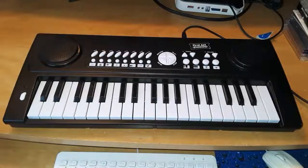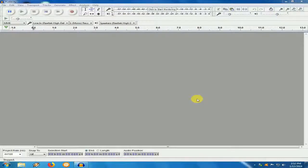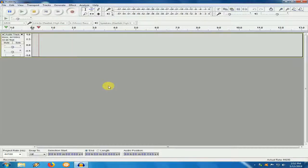So now that I have this back here and set up, the first thing I want to do is sample the drums. How am I going to do that? Well, I'm going to load up Audacity on the computer. This is a really nice sound recorder and editor, by the way. I'm going to go ahead and hit record, then I'm going to hit the individual drum sounds slowly so I can get a really good sample of each.